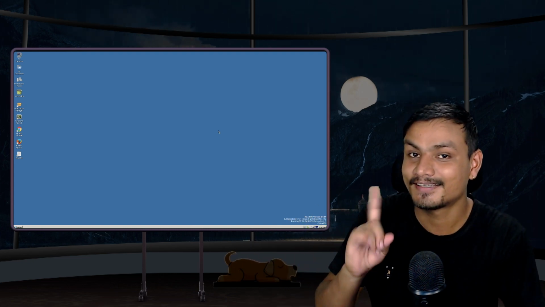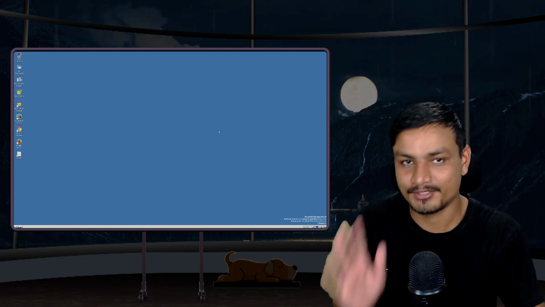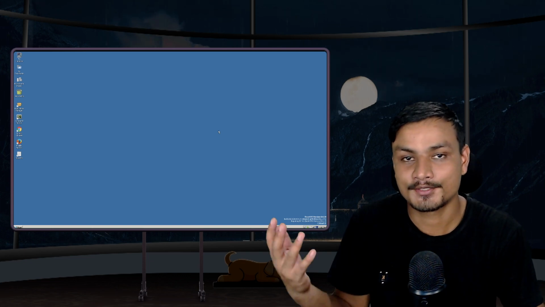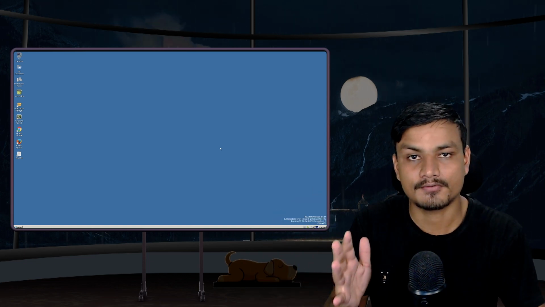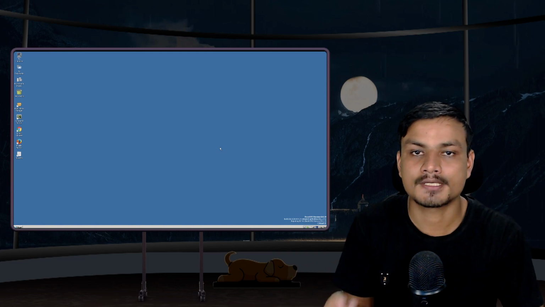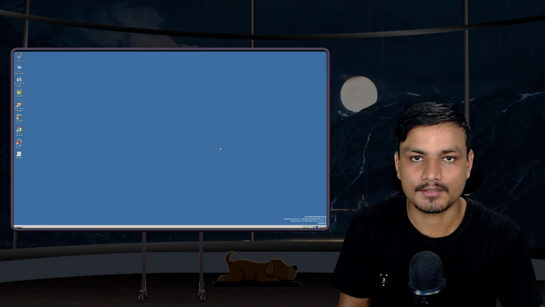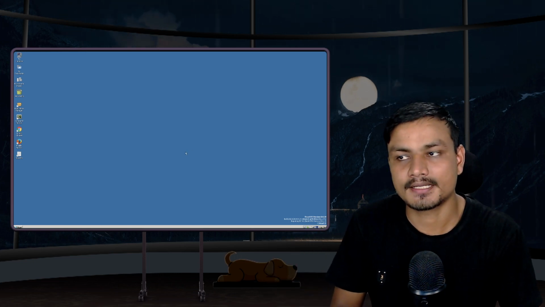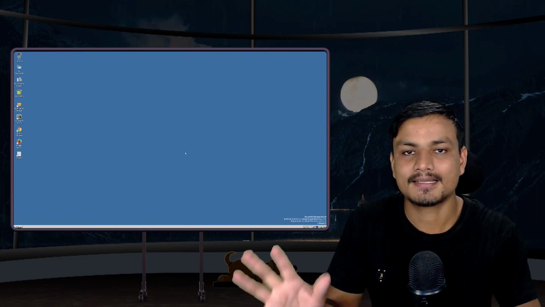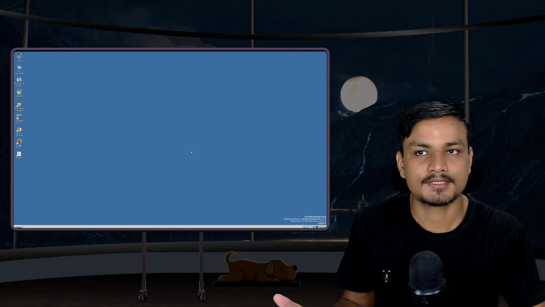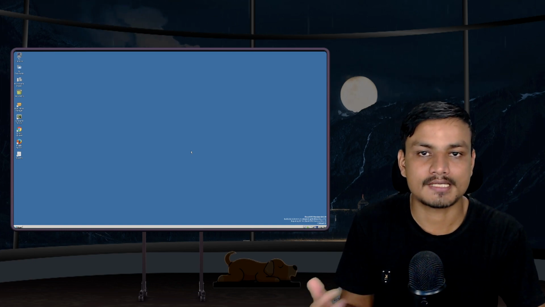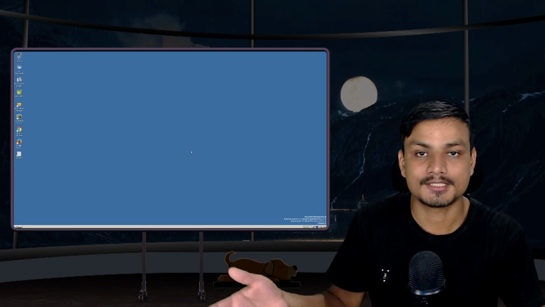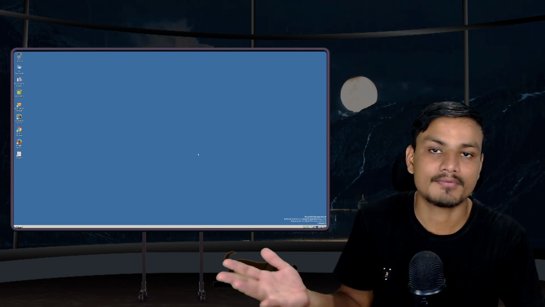But I almost forgot. There are some important things you need to know about this operating system before you get too excited to try it out. First of all, this operating system only supports 32-bit, so you cannot install 64-bit Windows applications. And another thing, you can't install this operating system on any computer. If you have an old Windows computer which can run Windows XP, 2000, or older, then you can actually install this operating system. You just need a very old computer.